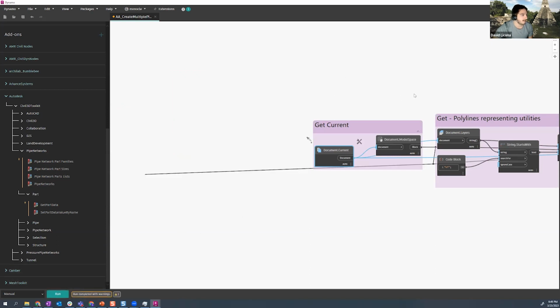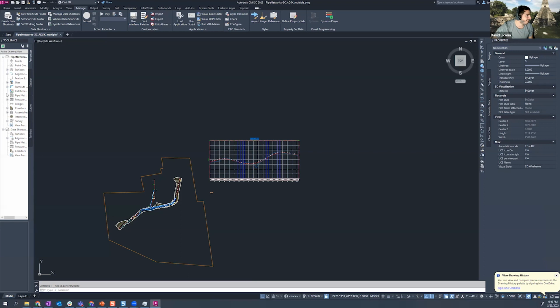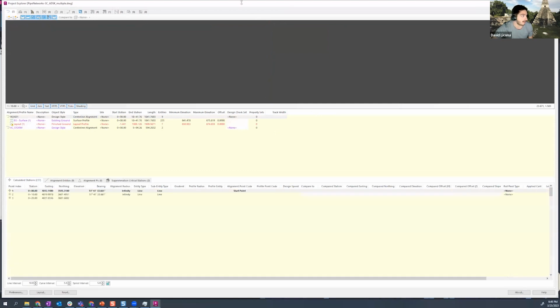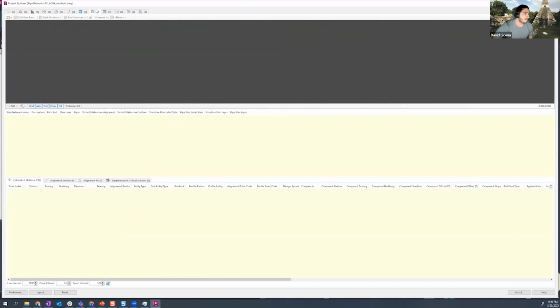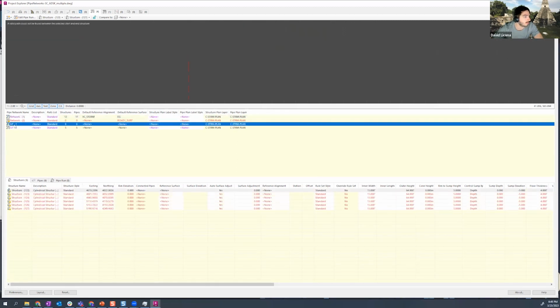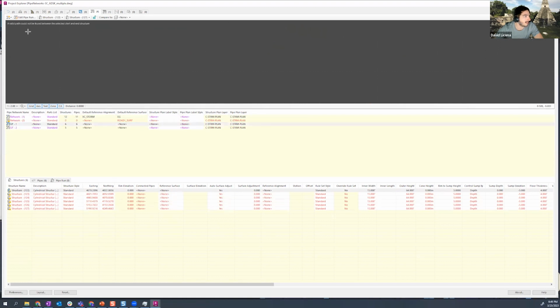Okay, I have my pipe networks here. I'm going to use Project Explorer. I don't know if you know Project Explorer, but it's really handy to navigate Civil 3D, and for pipe networks it's really useful to visualize quickly without having profile views and all of that. But if I go to my pipes, a valid path is not being found.